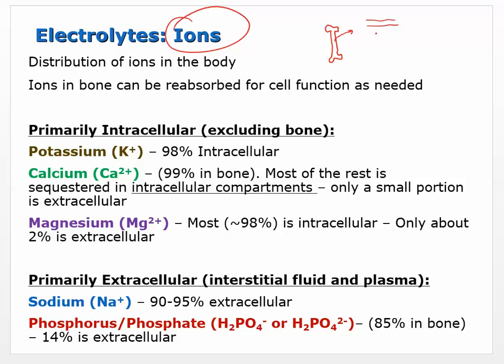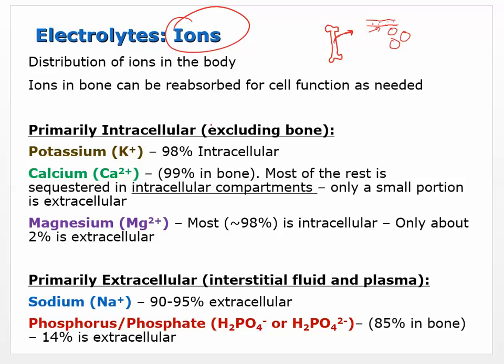So I always ask, what's the most important thing about calcium? Well, the most important thing is that we have the correct calcium levels for our cells, not bone. So if you don't have enough calcium in your blood, your body will just take it right out of the bone and put it into the blood, and that can weaken your bones.